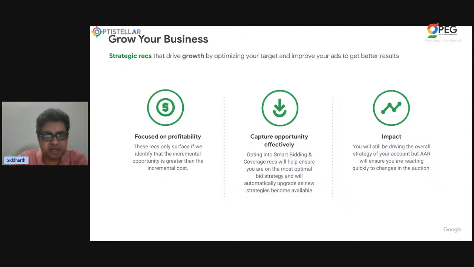Now, this is something really important for us to understand. The capability of auto apply recommendations to be able to act in real time is immense, right? And it gives you immense benefits as an advertiser, because once you're participating in auctions, it is auto apply recommendations that are going to help you in making the best decisions for you, right? And at the same time, by incorporating auto apply recommendations at scale for grow your business recommendations, you'll be able to drive a lot of impact, right?